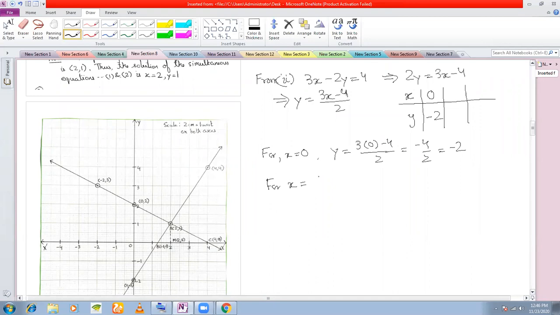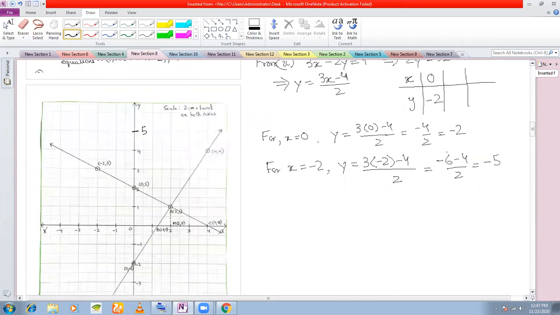Let us now consider -2. So -6 minus 4 divided by 2, which is -5. So you're getting y is equal to -5. Still acceptable because y ranges, if you see, you can have a +5 here also. So x is equal to -2 is still acceptable. Okay, fine, we stick with x is equal to -2. Although in the example, I have not taken this point, let us take this point here. So x is equal to -2, and for this, you are getting y is equal to -5.